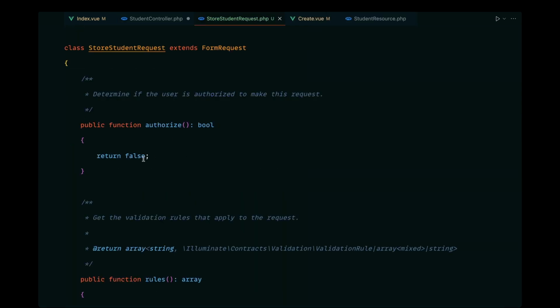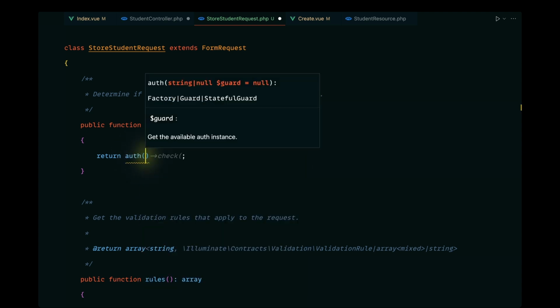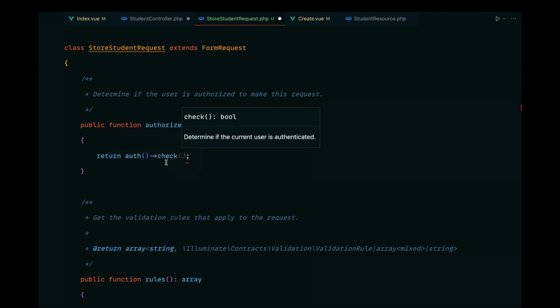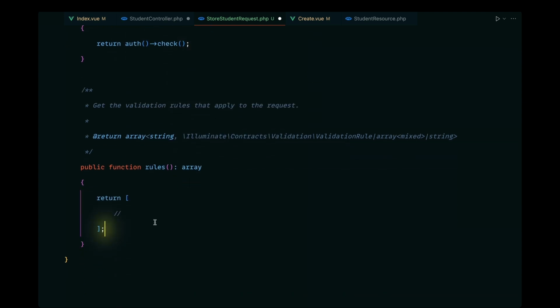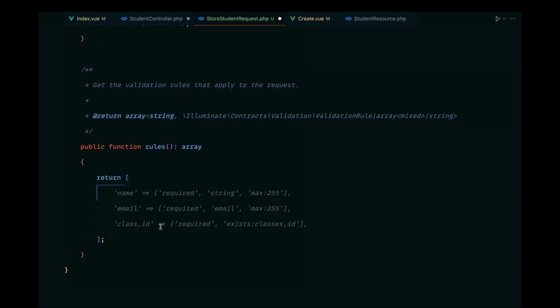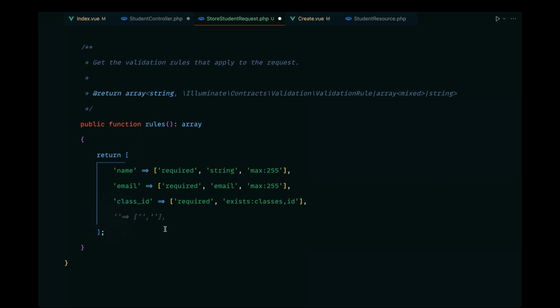And for the authorization check, we will only let authenticated users create a new student. So let's pass that check, and we can do that by calling auth check. And for the rules, let's go ahead and pass the rules for name, email, class ID, and section ID. And here, let's also pass section ID, which is going to be required and exist in our sections table.